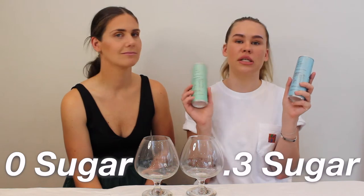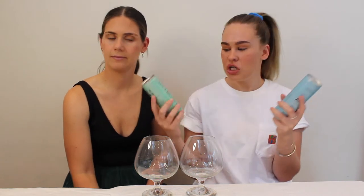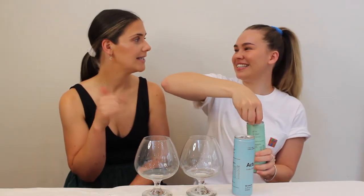The blue one is 65 calories and then the green, which has a bit of lime in it, is 69 calories. Both of them have basically zero sugar — the blue is zero sugar and this one is only 0.3 grams of sugar. The PPD is about $5, a bit less than $5 price per drink. We love that.